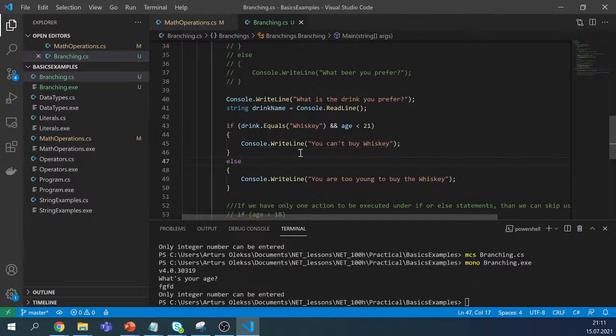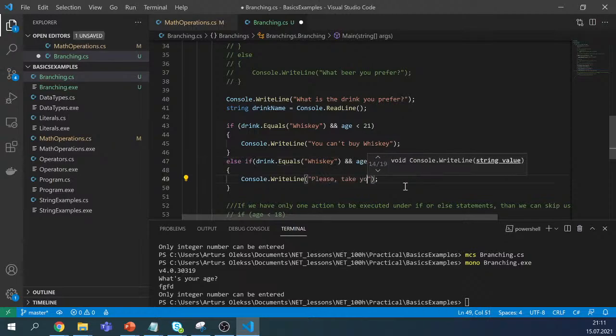Then we can actually, maybe we'll talk about it a bit later, but this will be else if. And in this case, I will later on explain how else if works. So if whiskey is selected, then the age is greater or equals to 21, then say, please take your drink.